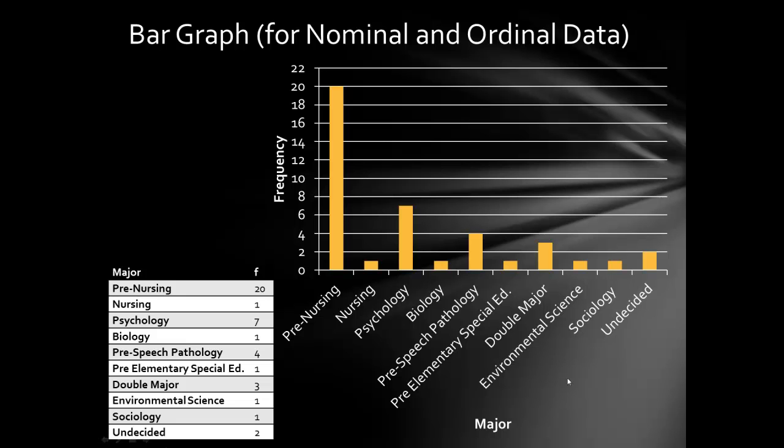And then the y-axis is the vertical line that's on the left side of the graph. So you'll want to label the y-axis as frequency, and then you'll want to represent the full range of frequencies that are present for the values in your data set, from lowest to highest, bottom to top. It's okay to count by 2s or 5s or 10s if there's a large range of frequencies. So as you can see here, the frequencies range anywhere from 1 to 20. So just to keep everything simple, I counted by 2s here on my y-axis.